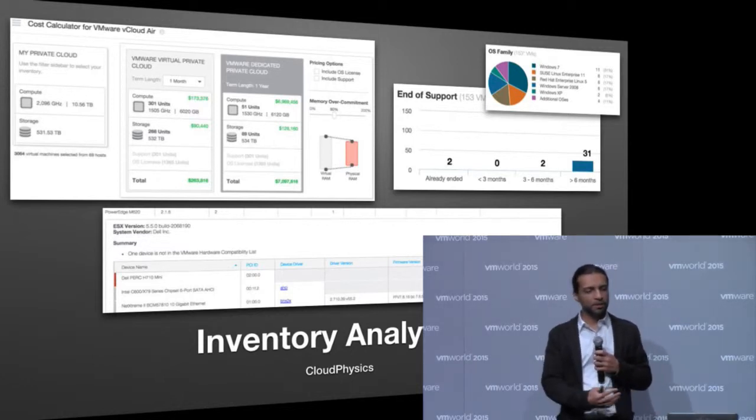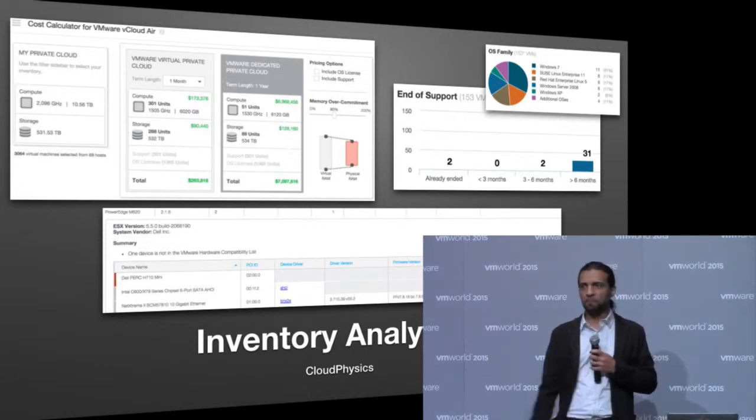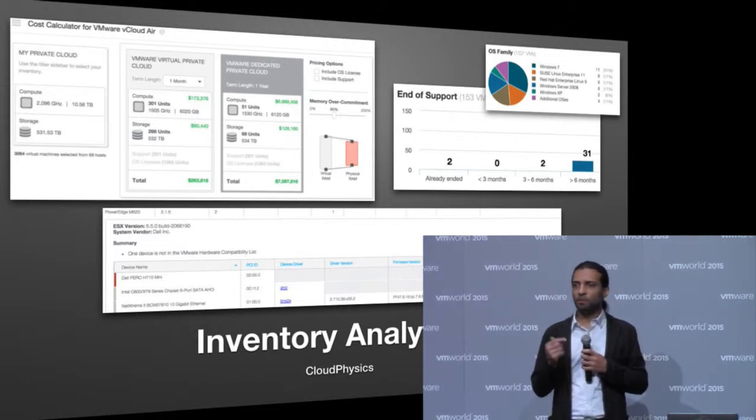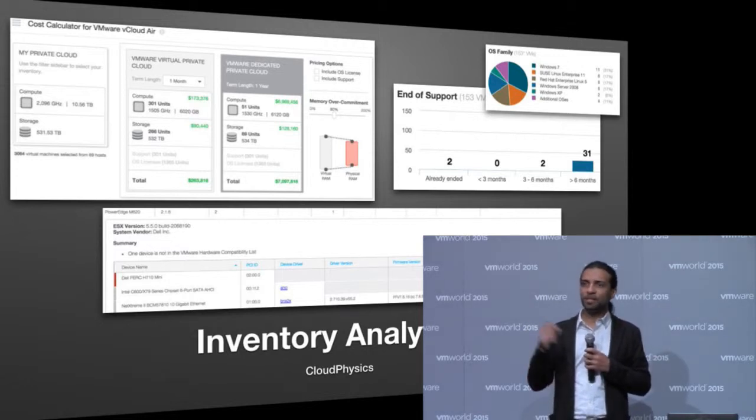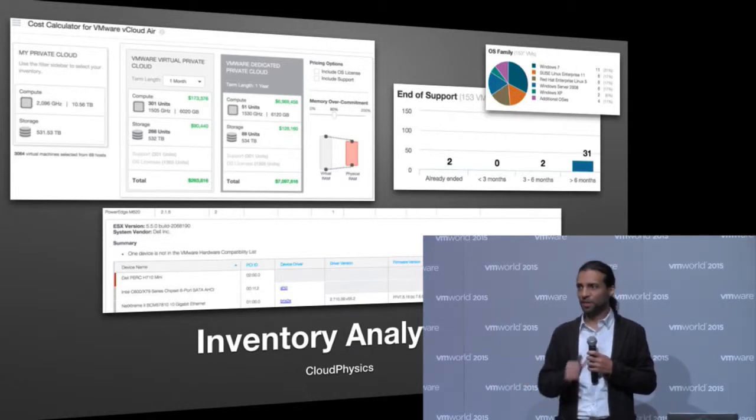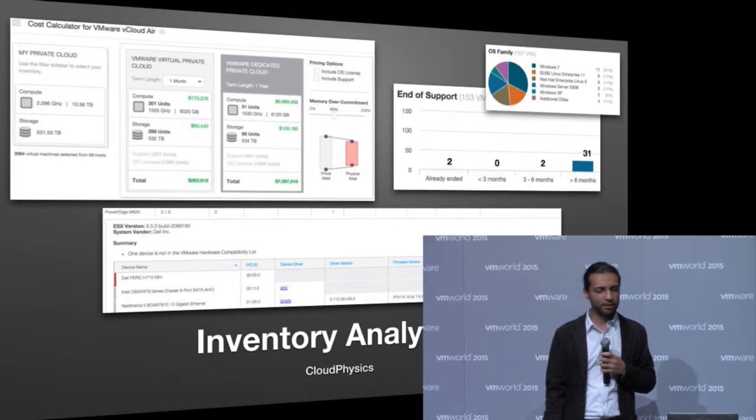One of them is the hardware inventory. That's the one on the bottom. Looking at the hardware inventory and running analytics on top of that allows you to see, for instance, whether you have components in your servers that would disallow that server from being upgraded to a new version of ESX because of some driver incompatibility or some other reason why VMware or that vendor has dropped support for the new hypervisor for that piece of hardware. Now, who would have thunk it, right? Inventory. But if you do analytics on top of it, really interesting things come out.